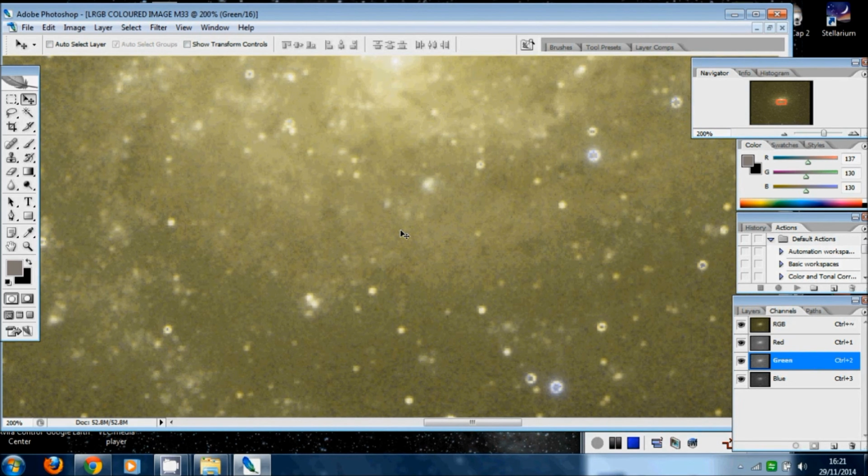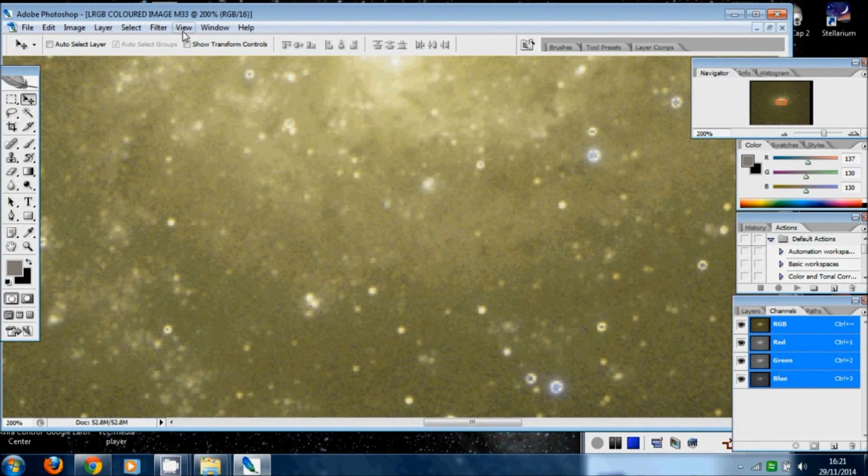Now, I don't know what has happened there, but it could mean that when I was doing my capture programs, I was doing it on different nights. But now I've moved the red, the blue and the green channels together.